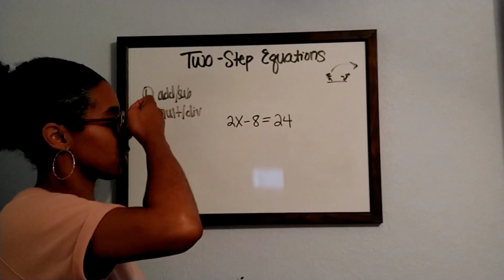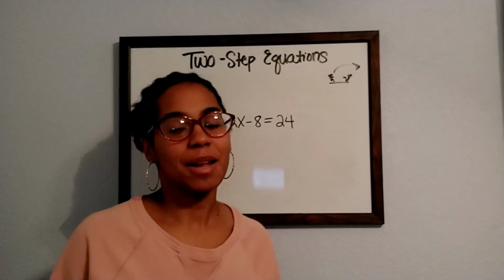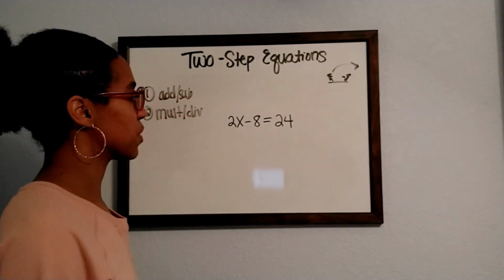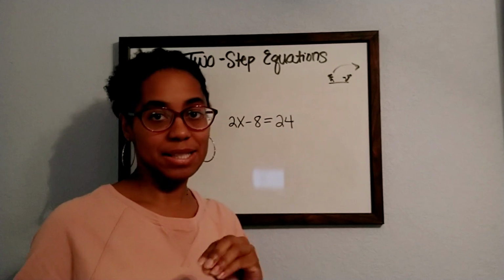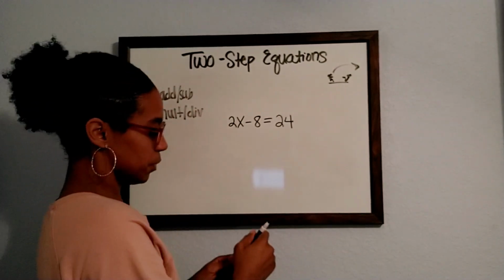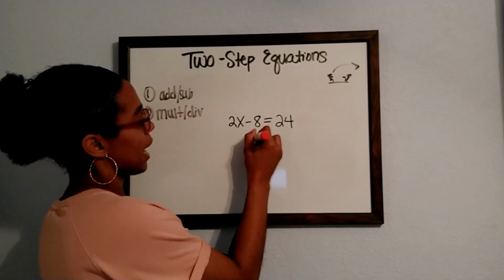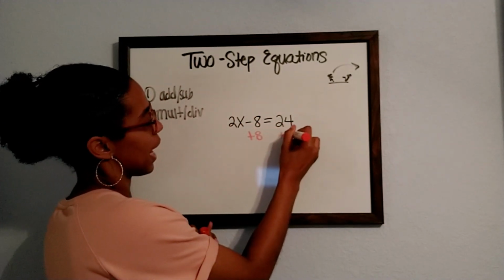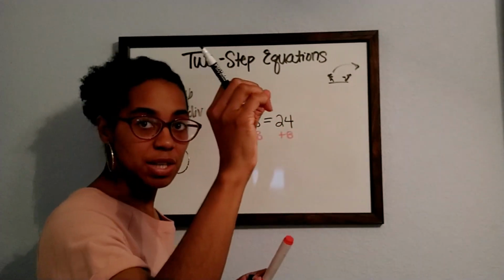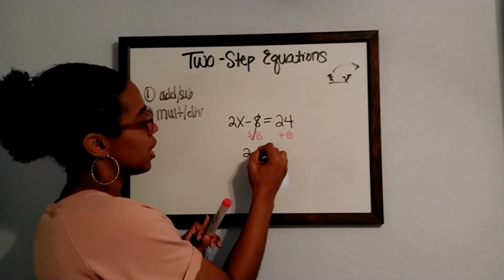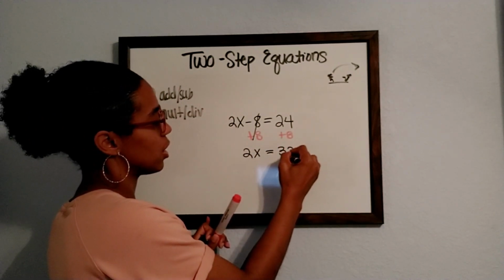Okay, so let's say we have 2x minus 8 is equal to 24. Doing it with a subtraction problem, the same things apply. Add or subtract first. Since I have minus 8, or a negative 8, I need to apply a positive 8, right? So I'll use a different color. Positive 8 on both sides. When I do that, positive and negative reduce to 0, or make a 0 pair. 2x is then equal to 24 plus 8, which is 32.